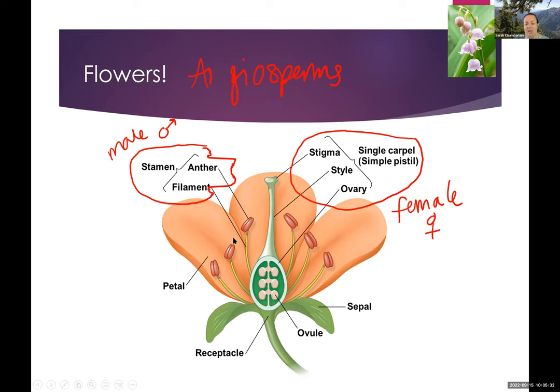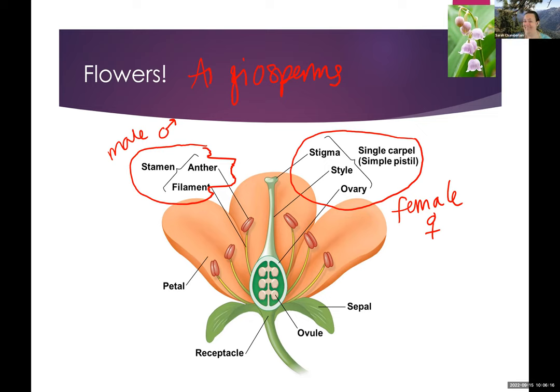Okay. So like I said, we're going to go through and learn the anatomy in lab, so now is not really the time where I care about that. But what I will say is you have these protective and or showy structures around the outside of the flower. And then in the middle of a typical flower is where you have the actual reproductive structures. So flowers are all about sex. That's what flowers are fundamentally for. And so in the center of the flower, we have this whole structure that is called a carpel, or sometimes it's called a pistil, right? That's the female parts. The tip of that is called the stigma. And then the skinny part is the style. And then at the bottom is the ovary. Guess what's found inside ovaries?